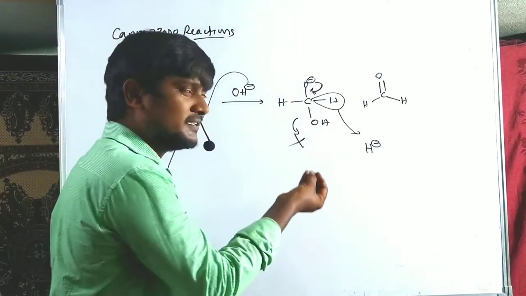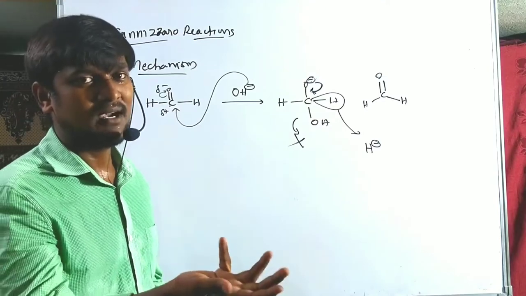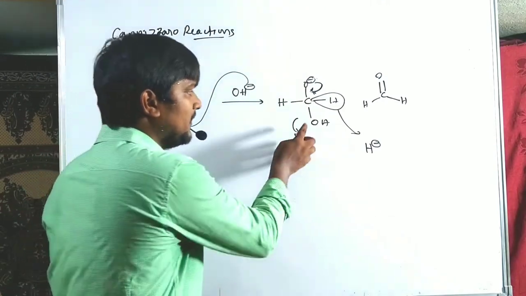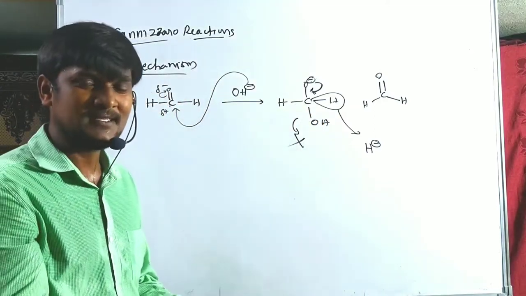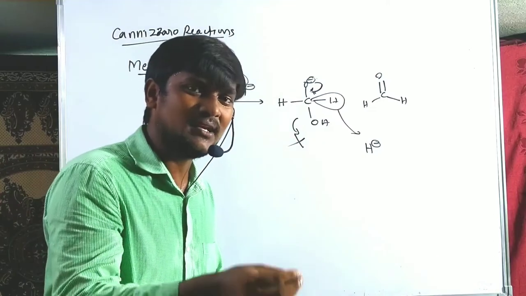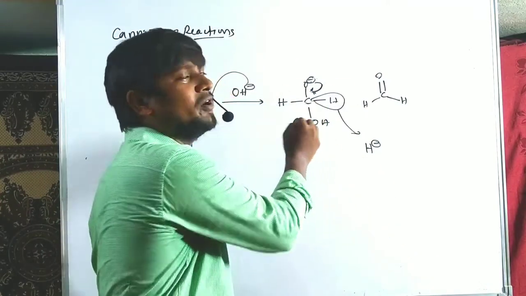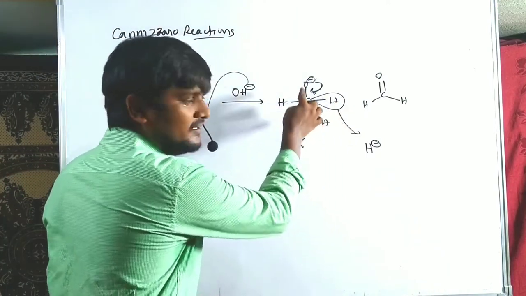Now here carbon does not maintain more than its valency. That's why one group is eliminated. It should be eliminated. Now, let us assume OH minus is eliminated, it is not possible. Why? Because we are adding a concentrated base. That's why there is a strong attraction between the carbon and oxygen, so it cannot eliminate it. So the remaining one is hydride.